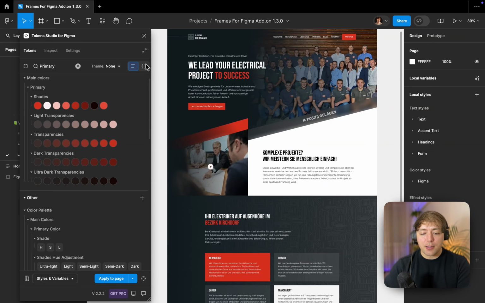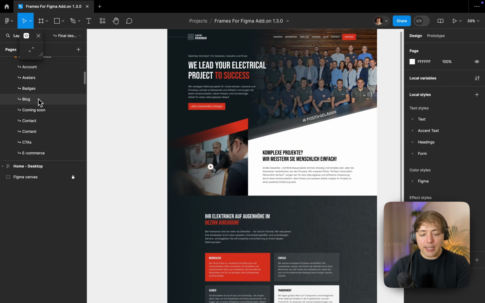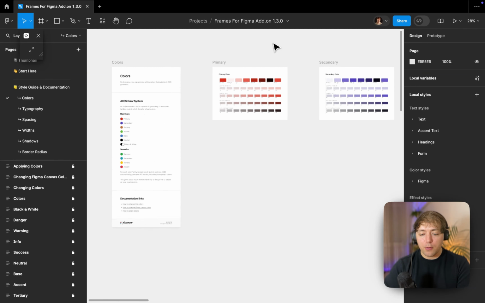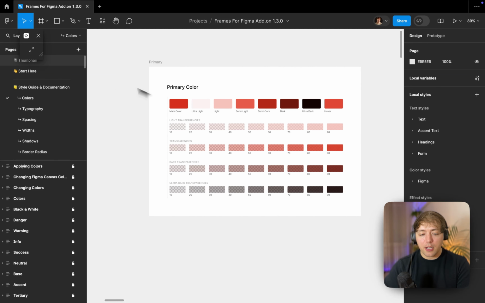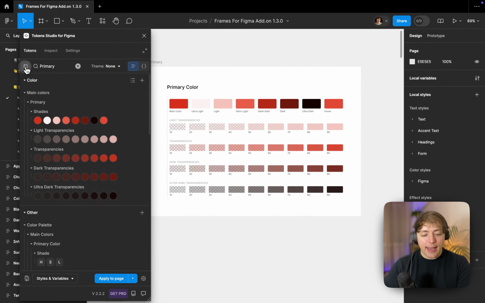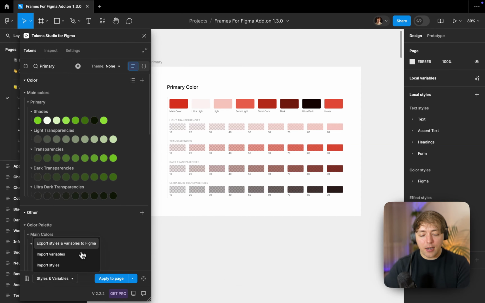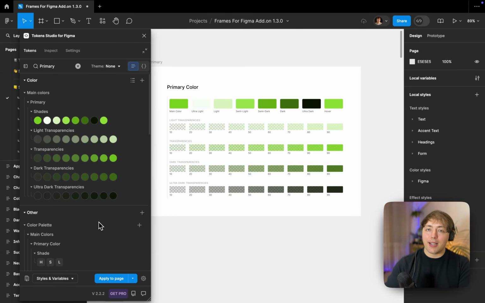Okay, and if I go back to the color style guide page, you can actually see what happens here as well. So let's go again to preview our primary color. And right now I'm going to change the hue once again to our 90 hue value. Styles, export, confirm, and export. And just like that, you can see we have automatically generated all the color shades, even the transparency ones, okay?